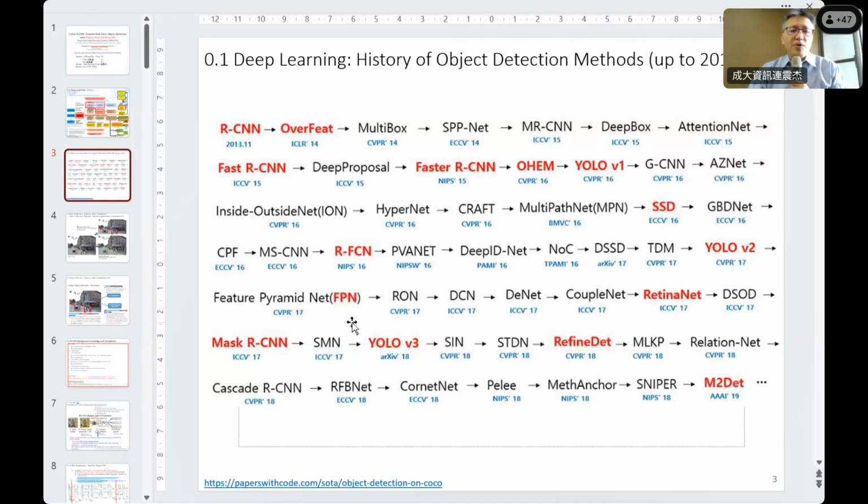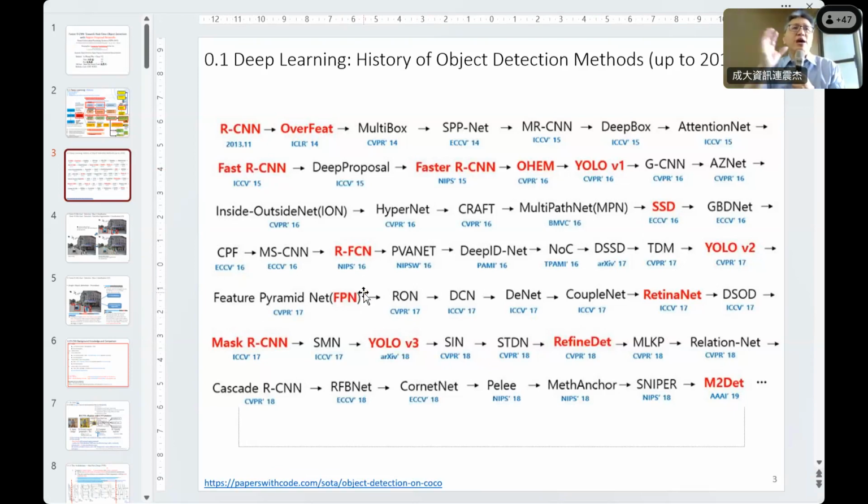And then the other important one is the FPN, Feature Pyramid Network. It's for upsampling. In the other class, the undergraduate class, I teach YOLO V1, V2, V3, V4. YOLO V1, V2 is only encoder. V3 has a decoder. But V3 uses Feature Pyramid Network. So before FPN, all of them focus on the encoder.